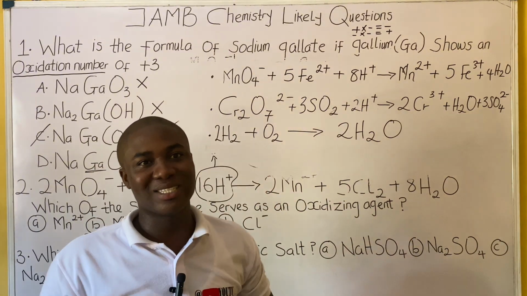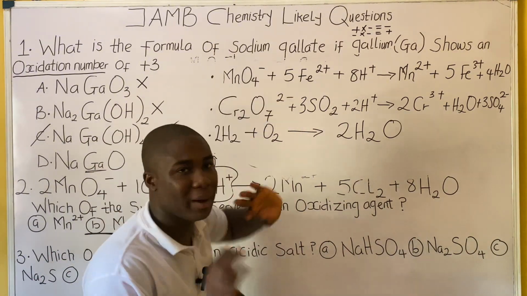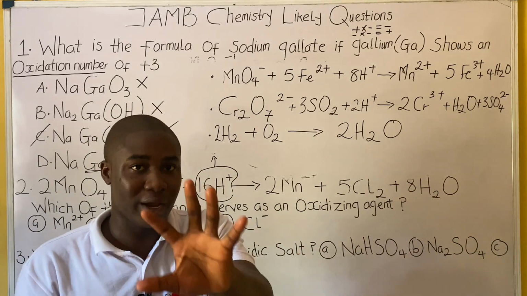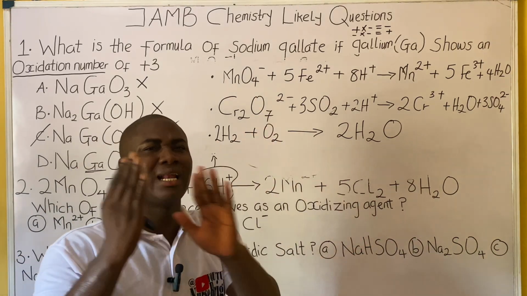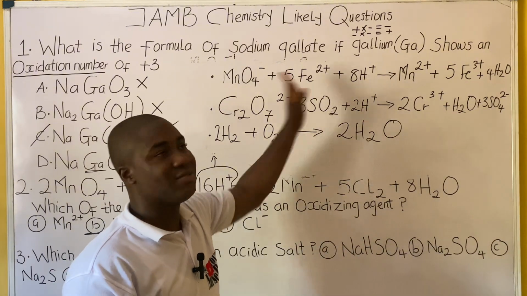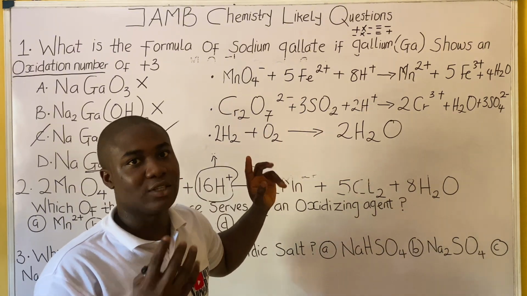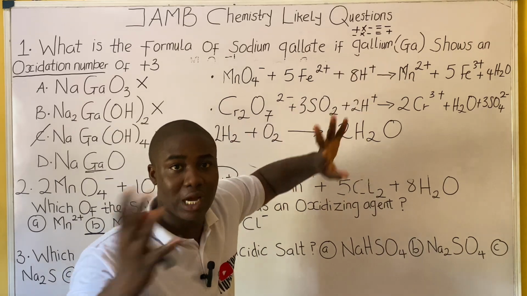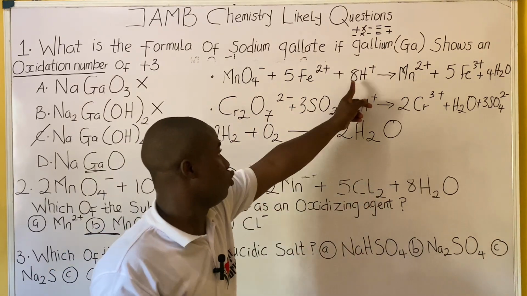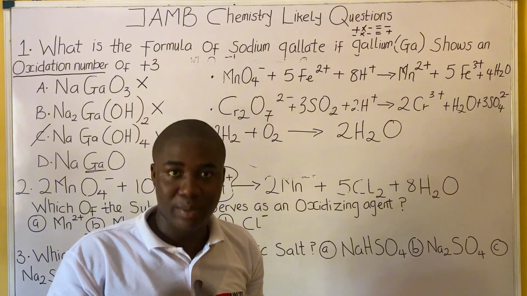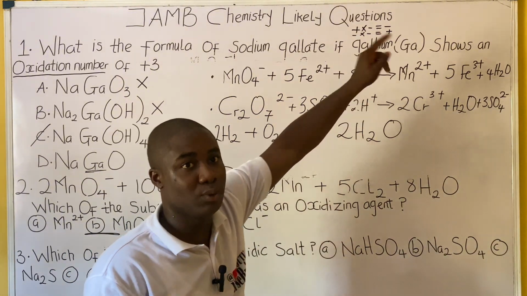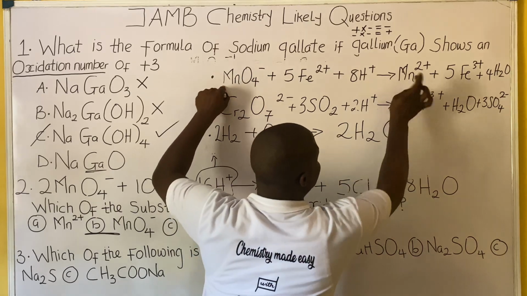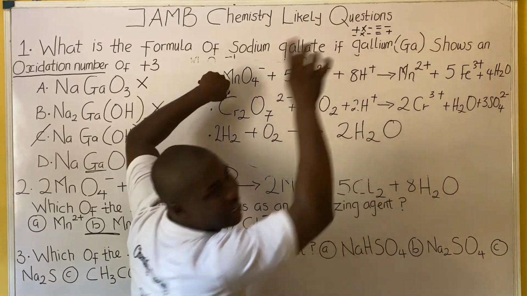Maybe you are seeing different numbers, plus. I told you, don't have business with any number you are seeing here. I told you if you have to determine the reducing and oxidizing agent, what you have to do is look at your left hand side, only your left hand side, and try to relate it to whatever you have in your product. And in these ones with charges, with H plus, you don't need these things. You don't really have business with that H plus here, relating with water. So what you're interested in is relating this with this in this first question.